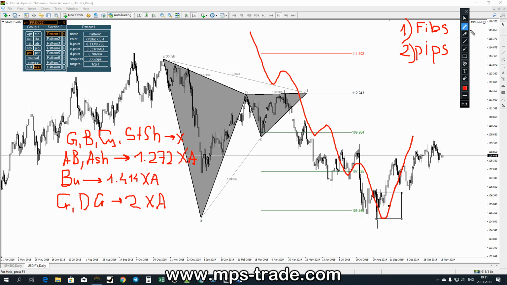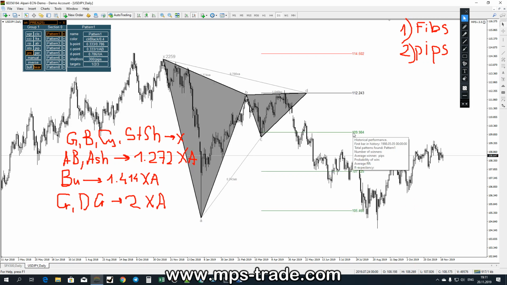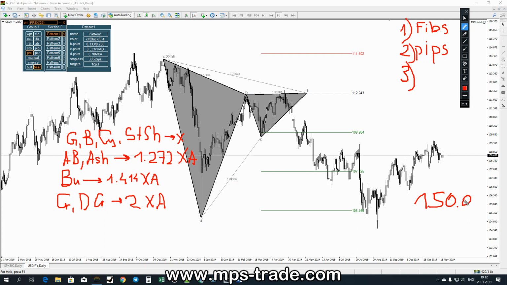So this is only an idea that I created long ago. Maybe you will use it, maybe you will not. It doesn't actually matter, but you can always use it as a stop loss. And to use that as a stop loss, you type it this way. We agreed that we will have 150 pips and an additional 0, and we know that this is the buffer where a reversal should take place.